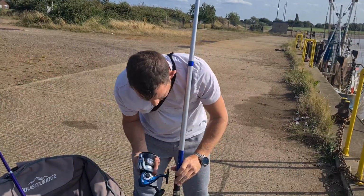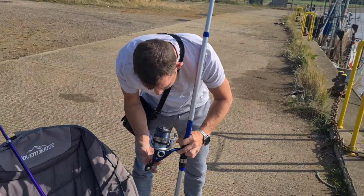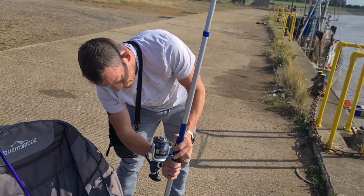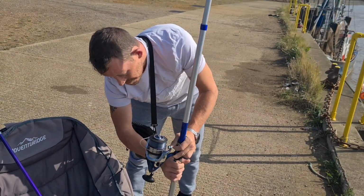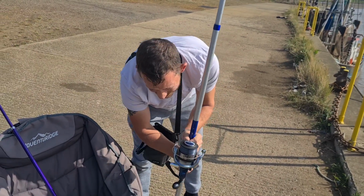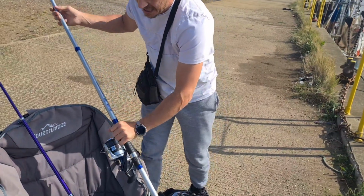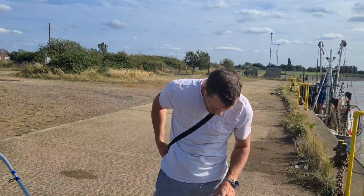Let me put this reel on here. This here is a true beach caster. This here is a big rod. This is a full 3 metre, I think. It might be slightly larger, but I don't think it is. But this here is designed for casting long distances. Where I am, I'm not going to get a great cast off it, because I'm not going to be fishing on the other side of the river.